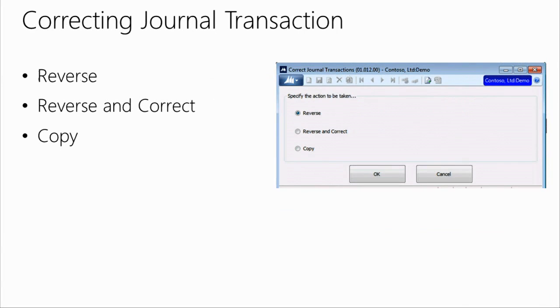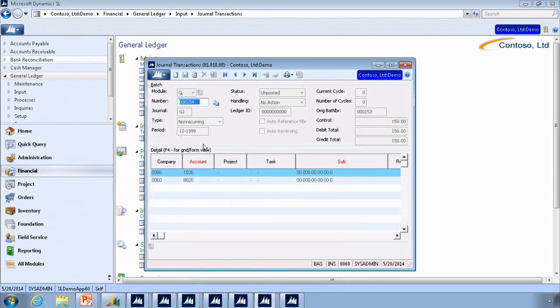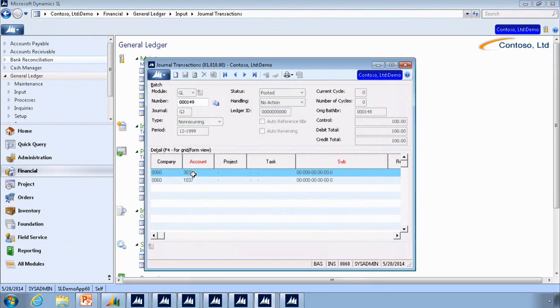Now, another thing is, of course, we live in a perfect world, and we could never potentially put anything incorrect. Now, with that, we've added some great functionality here just to make life a little bit easier when you're actually needing to correct something. So if I go back into my journal transaction screen, of course, when I'm in the system and I'm going in, and let's go ahead and pull up a previous batch that's been posted, I might look at it and go, you know what? Scroll across, write debit and credit amounts, but you know what? That's the wrong account and subaccount. You do have an option.